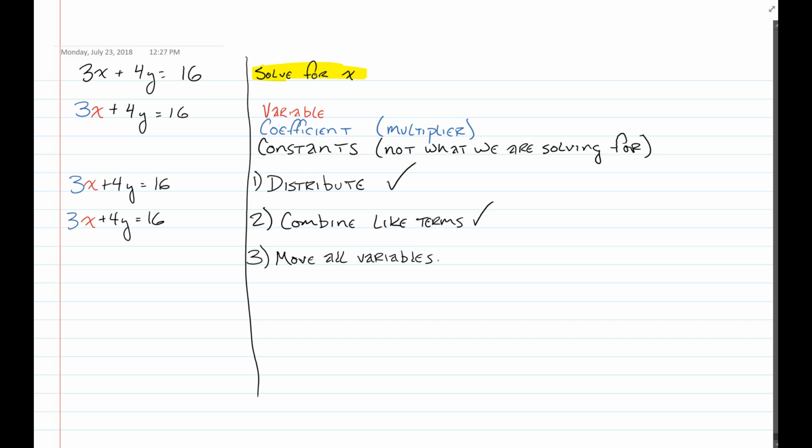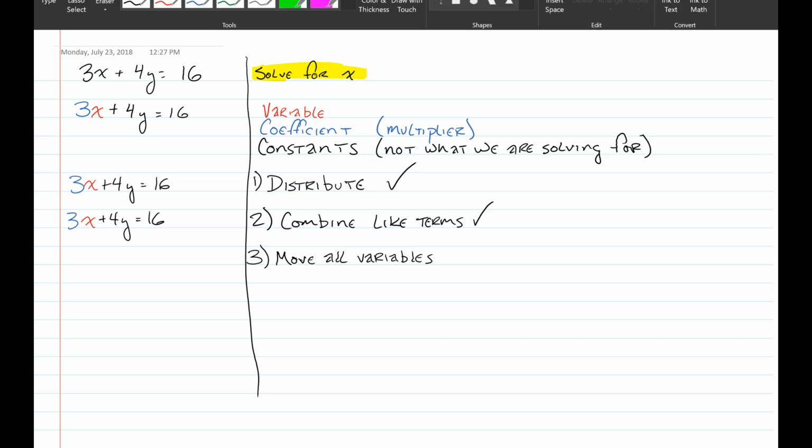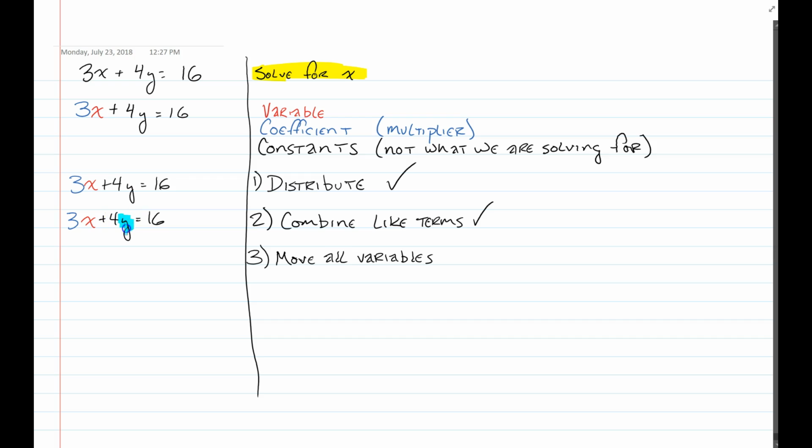Now, this is, I think, where we're getting confused a little bit, as people are saying, yeah, but, mister, y is still over here. Technically, that's true. Y is a variable in this case. But if we revisit what we are doing here, we are solving for x. So the only variable I'm talking about in this step is the one that we're actually solving for. We don't care about y in this case. Y, as we've already defined, is a constant for all intents and purposes in this case.